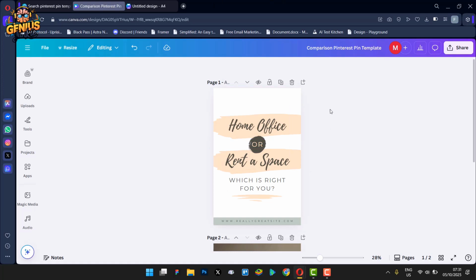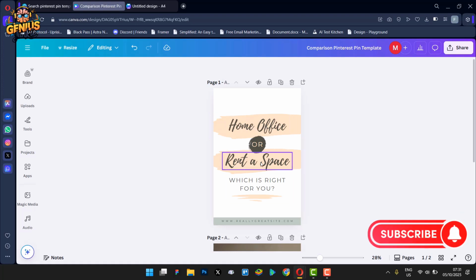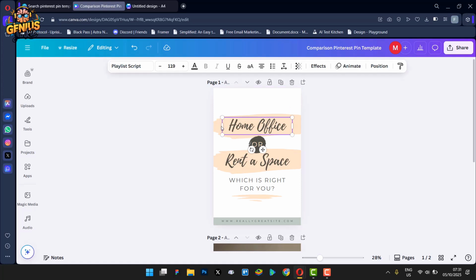So basically open up a design. As you can see, I have one here, and now all you need to do is quite simple. Go ahead and select multiple elements inside of your design. You may not know how to do this, but on a Windows computer, not a MacBook, just go ahead and click on Shift. So go ahead and select Shift and then select the elements inside.